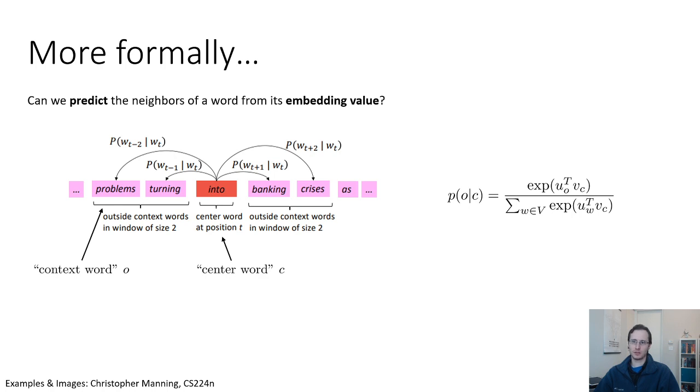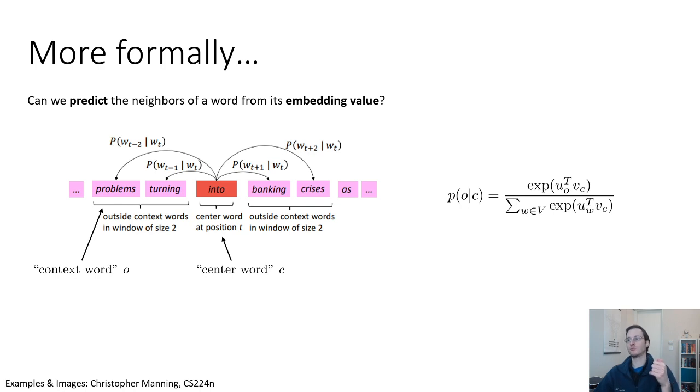We'll predict the context word O, each of the context words O, from the center word C by essentially doing logistic regression. If you remember, logistic regression corresponds to a dot product and then a softmax. In regular logistic regression, we had a dot product between a weight vector and the input. Here we're instead going to use a dot product between the vector representation of O, denoted UO, and the vector representation of C, denoted VC. So for every word in our dictionary, we'll keep track of a different U vector and V vector.